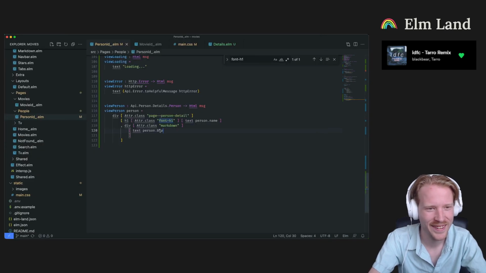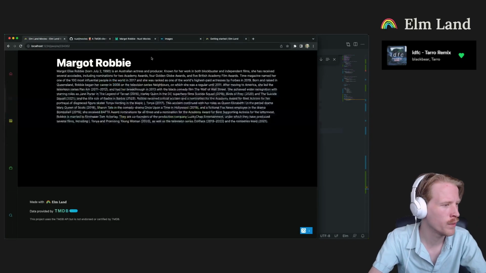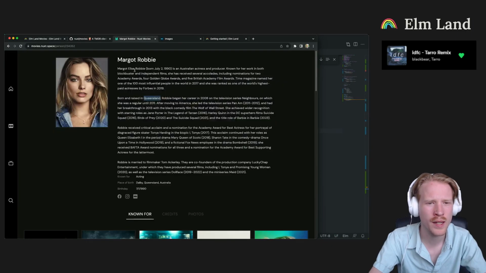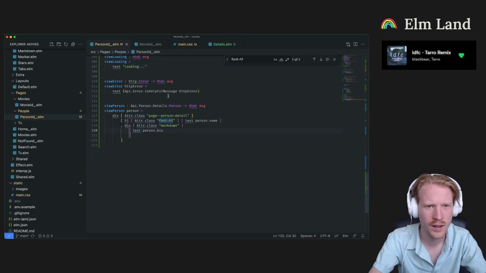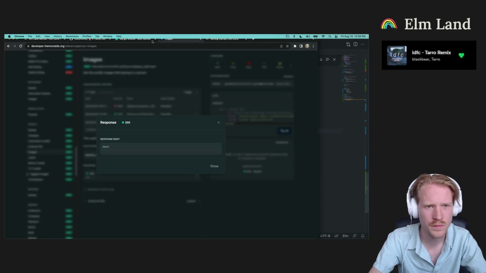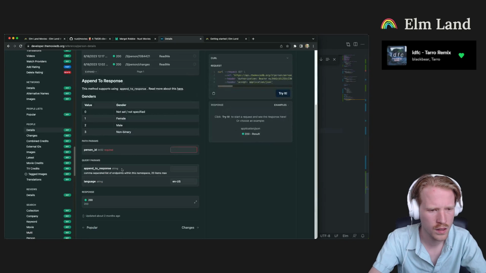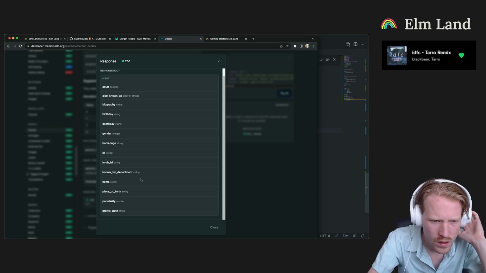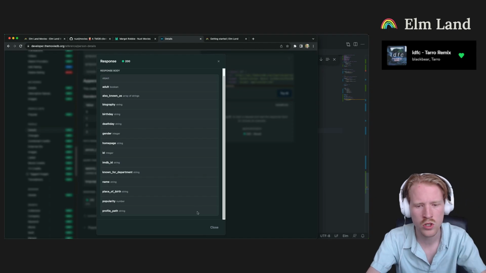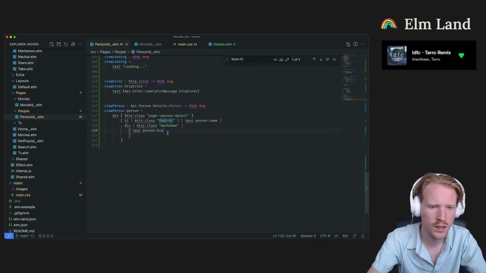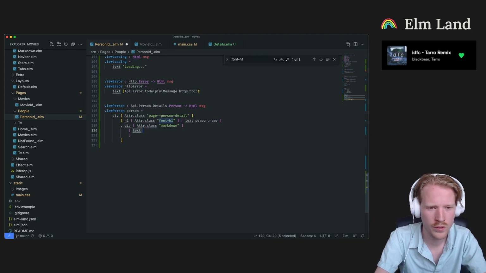Okay. Is there an HTML version of the bio that has the formatting and spacing? Because I really want it to look kind of like this. I wonder if they're doing a string split or how they're handling that. Let's take a look. Details. Okay, so it's just a string. Here's what I'm going to do. I'm going to split the string, and then I'm going to create paragraphs for each.